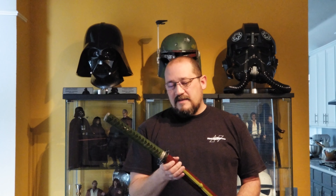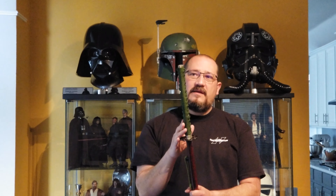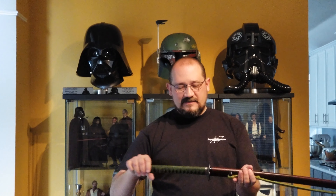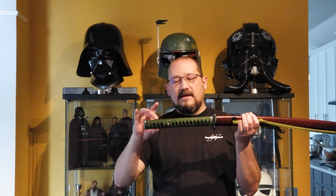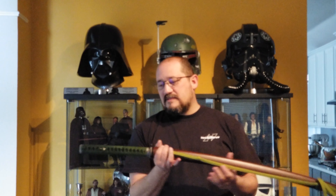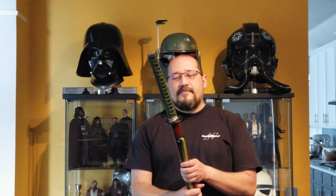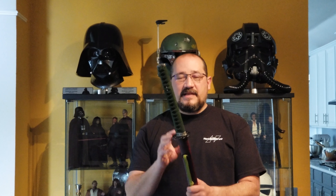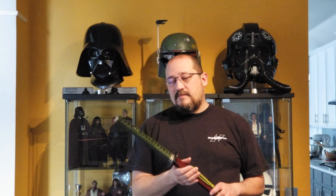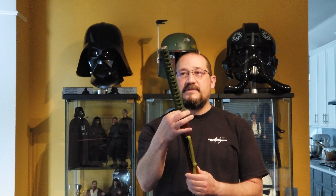Balance is really nice. The only thing I would say is I was hoping for more of a nihonto-esque, hourglass-shape tsuka — hoping it was a little bit thinner. It fits my hand really just fine; it's not skinny and not fat, not an ax handle — but I did want more of that hourglass shape. When I asked them about it after receiving it, they admitted it wasn't as pronounced as they had liked when I ordered, so they gave me a little bit of a refund. They said because of the extra-heavy blade the habaki is bigger, so they couldn't make it any smaller.